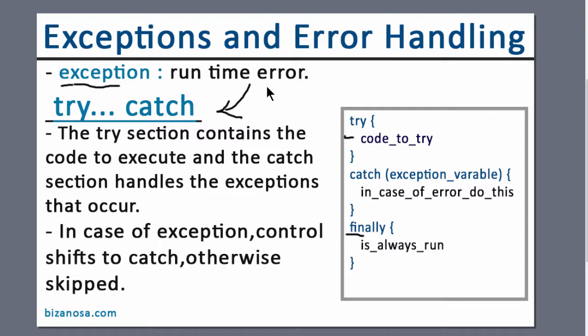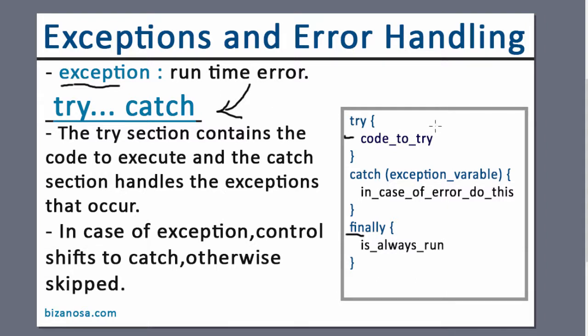So we started looking at exceptions and error handling in JavaScript. And in this video, let's talk about the try catch. Now the try catch statement will enable you to set a certain code that you need to try. And if any error happens on that, then you will handle that particular error.